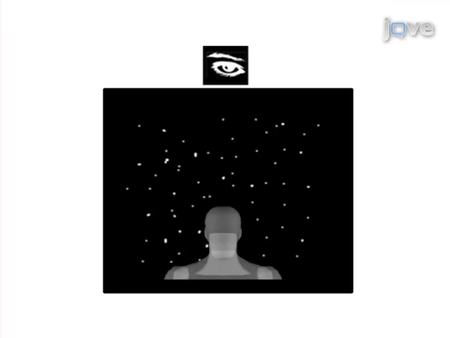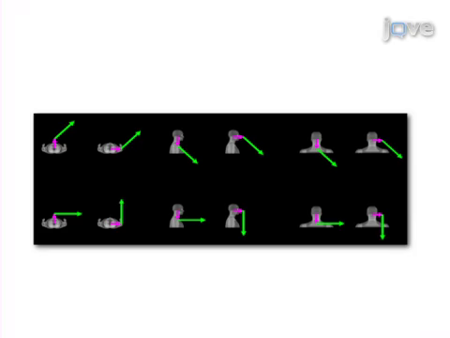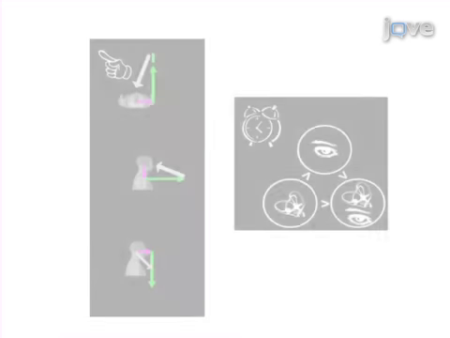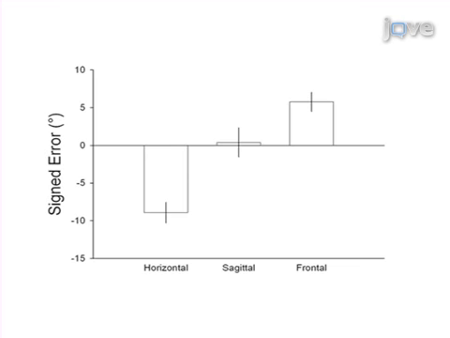Seated in the chair, the participant views a virtual star field. By moving the robotic chair and simultaneously altering the star field, the system provides visual and vestibular cues to the participant. The participants provide path navigation feedback by the accuracy and the speed with which they can point back to their remembered starting position. The results show that inaccurate estimation of self-motion is dependent on the movement plane and the angle through which they are moved.